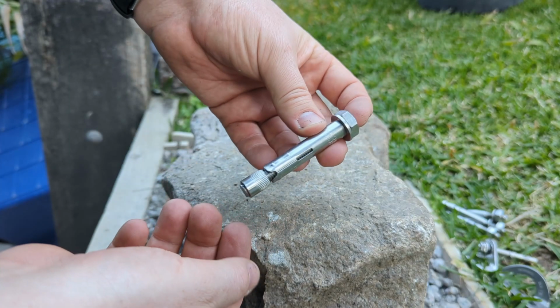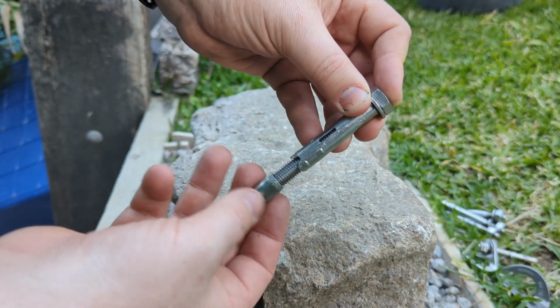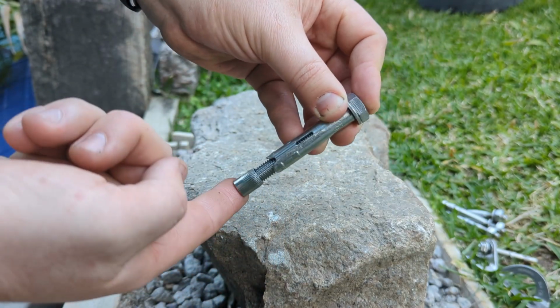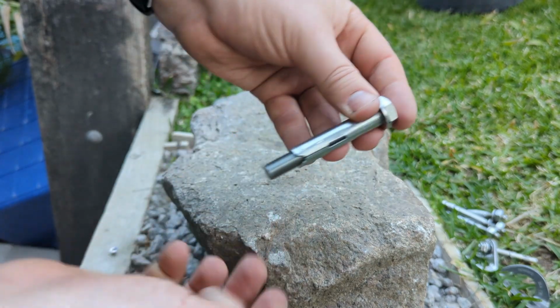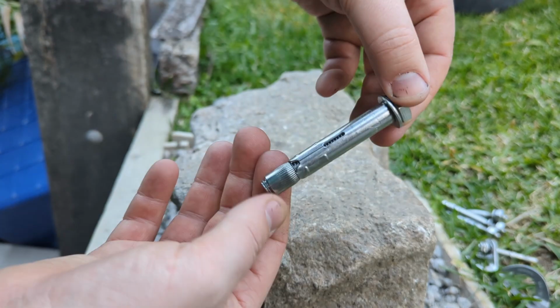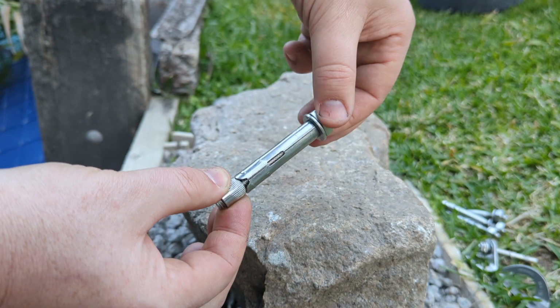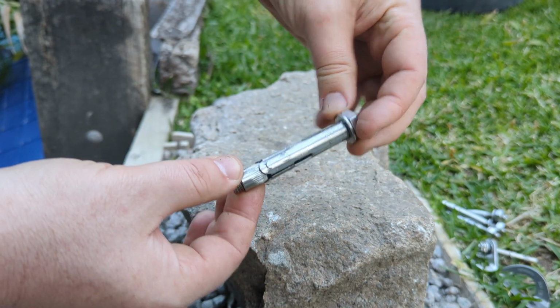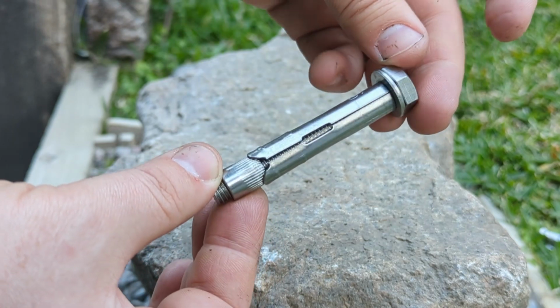The other style of sleeve anchor is my personal favorite. This is the flush head. So this one has the nut at the bottom. These are a standard machine bolt with a sleeve, and the nut is the wedge at the bottom. So with these ones, when you do up the bolt, the wedge expands the sleeve, and that makes your interference joint in the bottom of the hole.